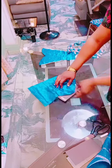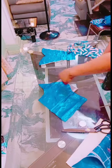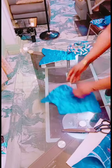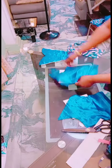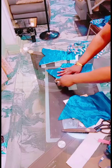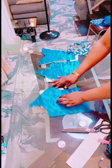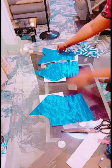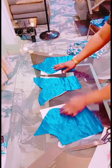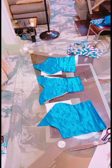Now looking at this, I need to separate it. What I'll do is just slash it open like this. I don't need to shape it now. After I've sewn it on my fabric, I'll then cut off the excess. So I just have this one, like this, and this one goes here, like so. So from the underbust, it goes like this. After I've sewn it, I'll cut it off from here. And after I've sewn this one too, with 1/4 inch, I'll cut off. And then this is the mid part, the center part. I have it like this. So this is all for cutting the pad.